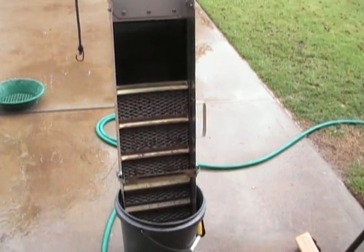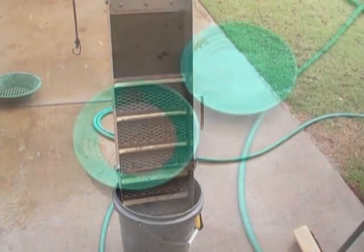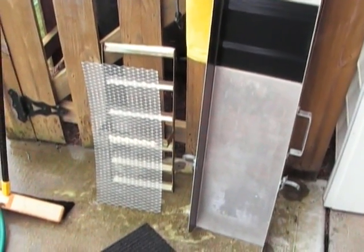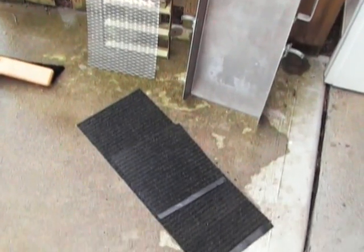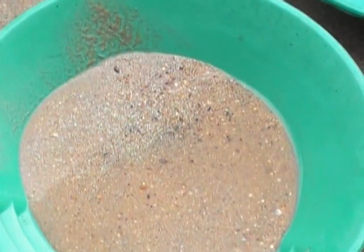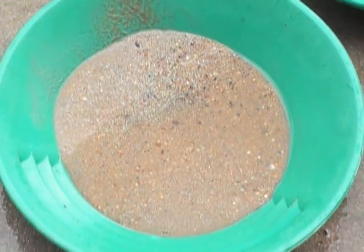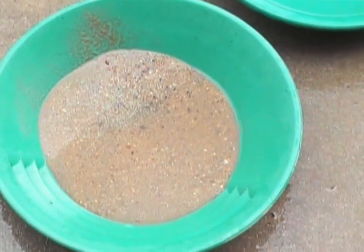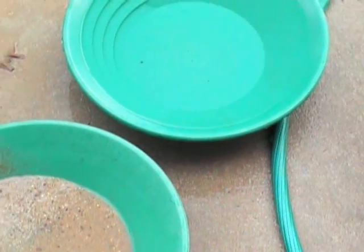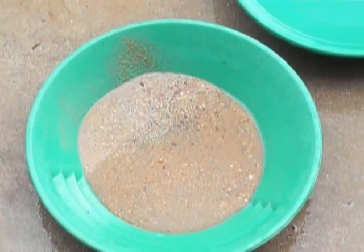And so let me clean this out and we'll start panning. Alright, after cleaning off my sluice, there's the riffles and the grating and then the carpet, I've come up with about a 1/4 pan of concentrates. And what I'm going to do is pan these out, but I'm going to have a safety pan, so I'm going to pan them into there, and I'm going to end up panning this material 2 or 3 times just to make sure no gold gets through.